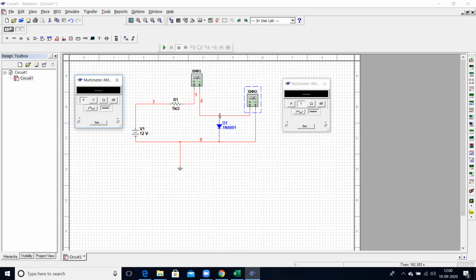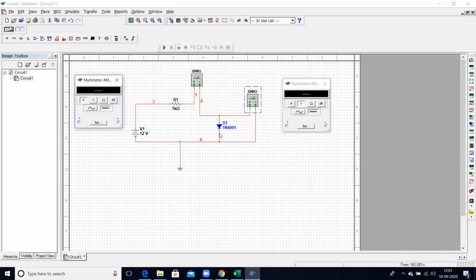One terminal is your anode and another terminal is called the cathode. You can see the terminal which is near this bar. This bar indicates that this particular terminal is your cathode and this terminal is your anode. When we talk about the diode being in forward bias, it means that the anode should be at higher potential than the cathode.